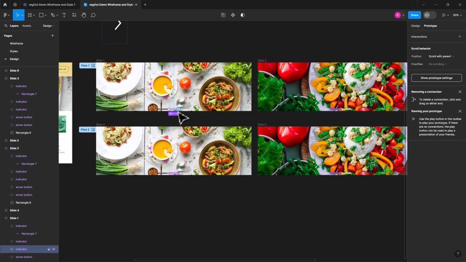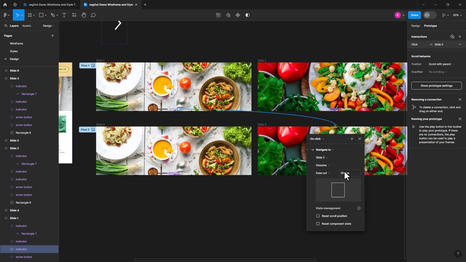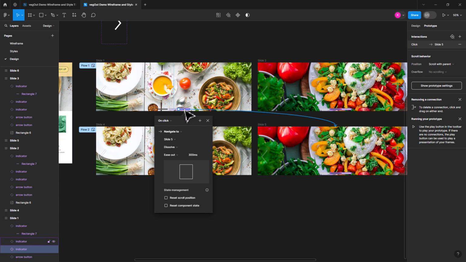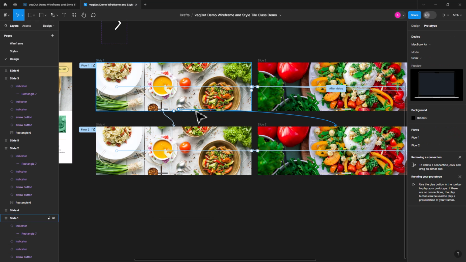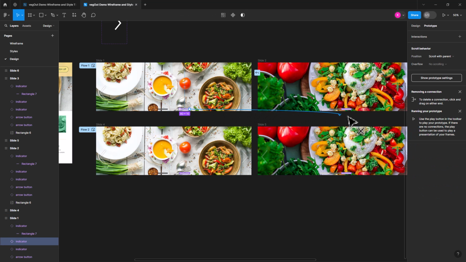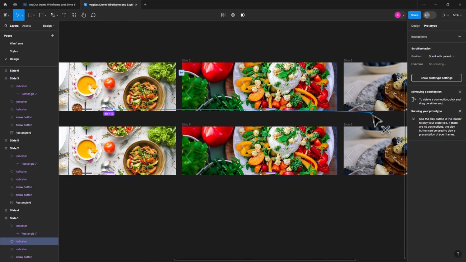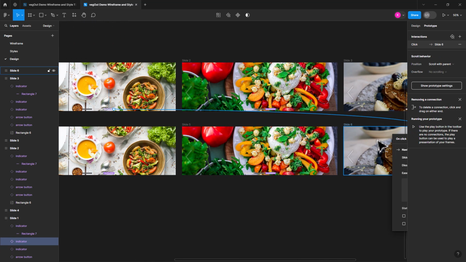And then this one, I'm going to dissolve to slide 5, which would also stop it. And then this last one, I need to get the right one here. So that one is going to go to slide 6.